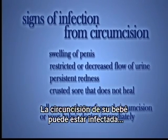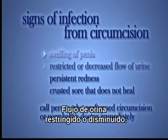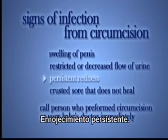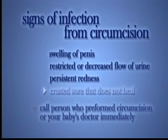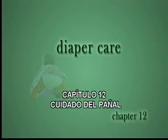Your baby's circumcision may be infected if his penis swells, restricted or decreased urine, persistent redness, a crusted sore that does not heal. If you observe any of these symptoms, notify the person who performed the circumcision.